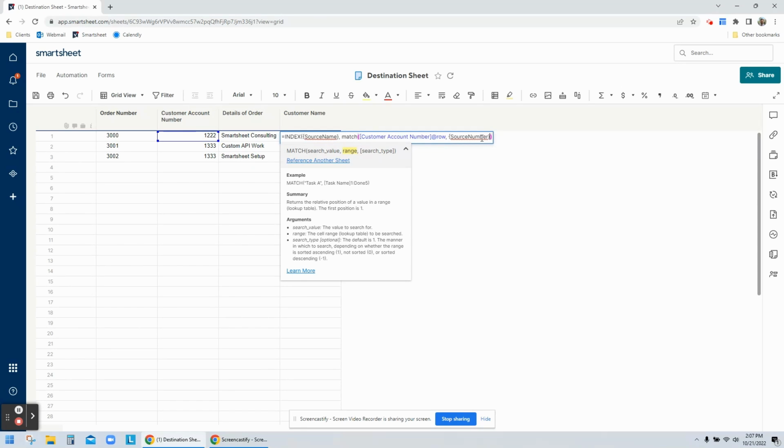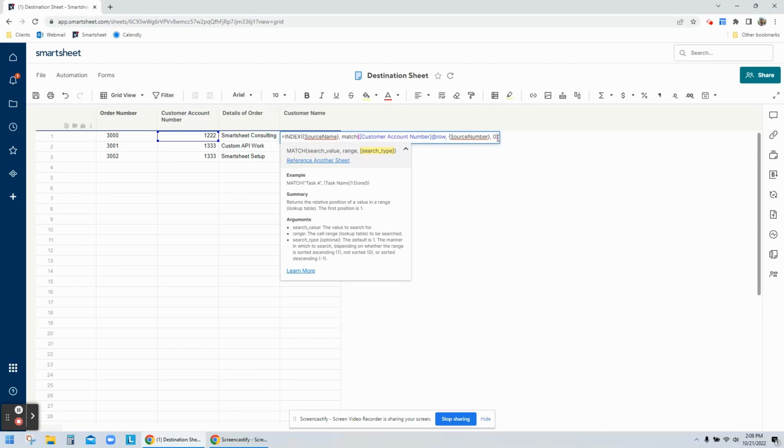Now, the last thing that I always put in here, it's not a requirement for the match formula, but the one thing that I put in at the end is usually a zero. So if you read through down here, what this means is if your data is in a sort order, from ascending all the way up or descending all the way down, or if it's in no order whatsoever, you can use one, negative one, or zero to tell it what you want to return. In our case, we're looking for an exact match on this thing. So I'm going to enter in zero so that way it exactly matches our customer account number with our customer account number in our source sheet.